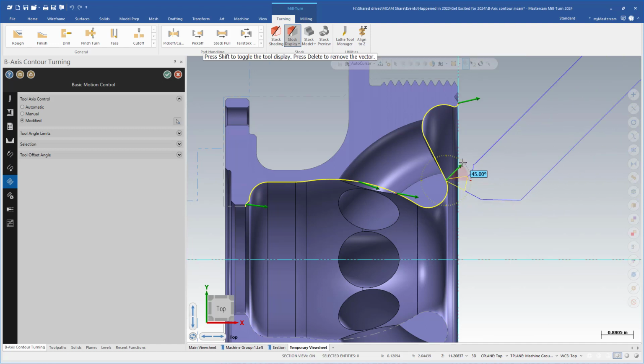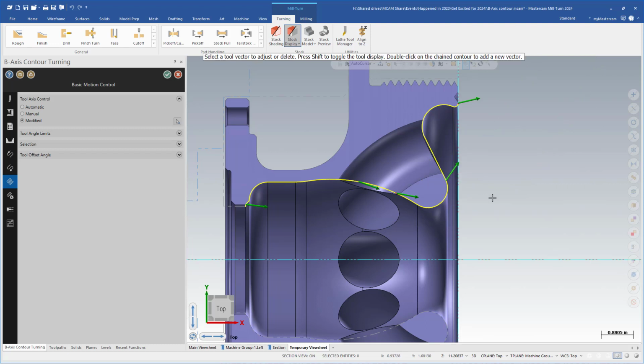Notice that I have the tool in the background as well. This is a setting that can be toggled with the Shift key. So if I click on Shift, it goes away. Click on Shift again, and it comes back. So I don't know why you wouldn't want it. Honestly, it's very useful to see this. But I might add this at more of an angle, something like this.